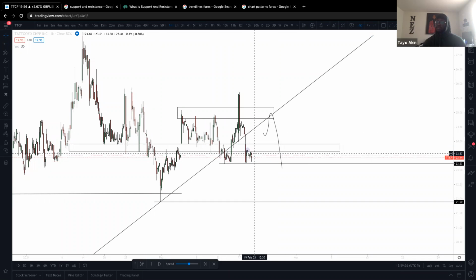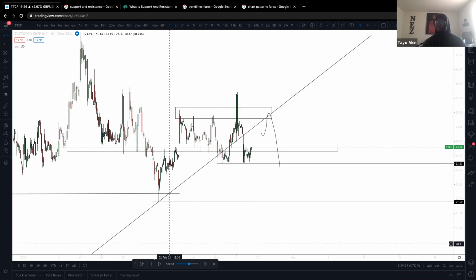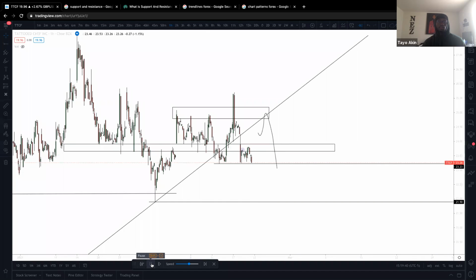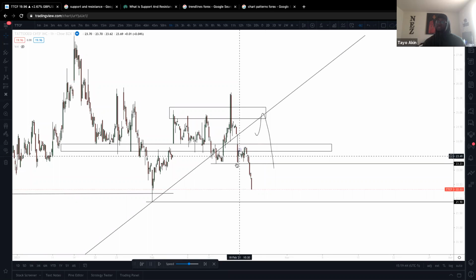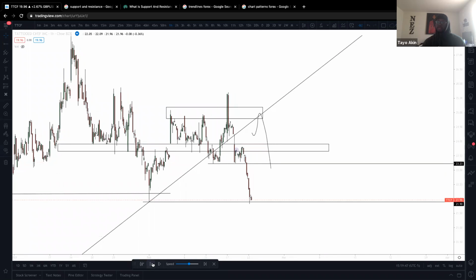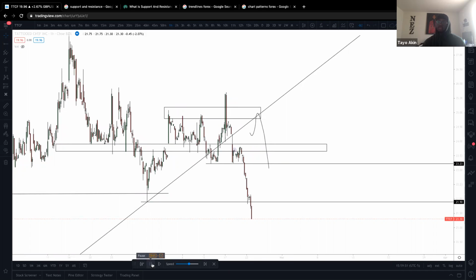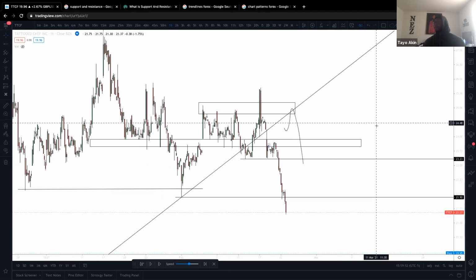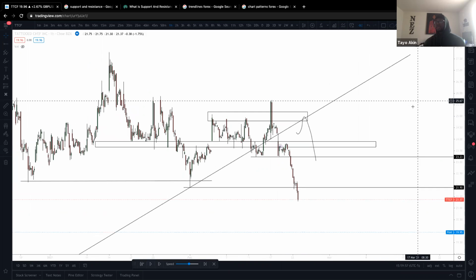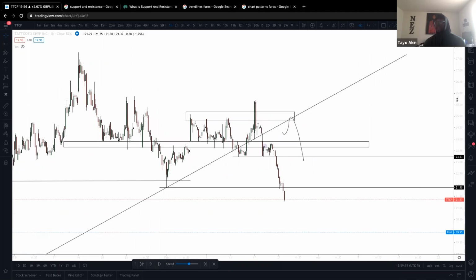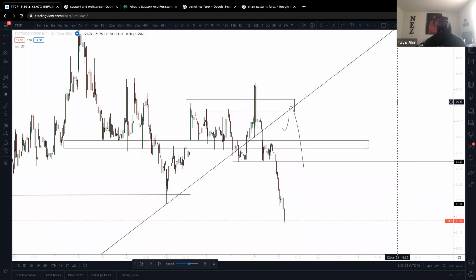And you kind of see how price is just retesting this area again and again. And yeah, you can see price just rejected pretty nicely. Then you hit your take profit, and just like that. So that's a really simple way to use support and resistance zones, but you got to make sure your eyes catch the zones.